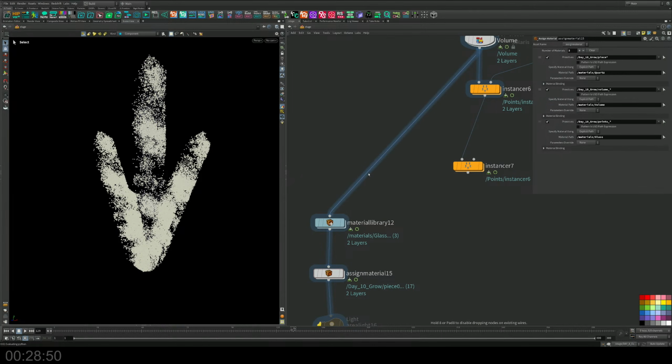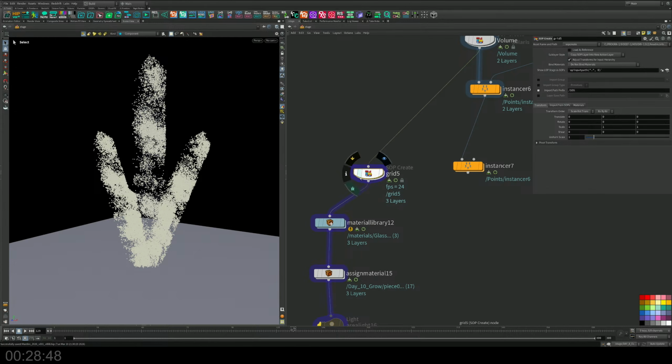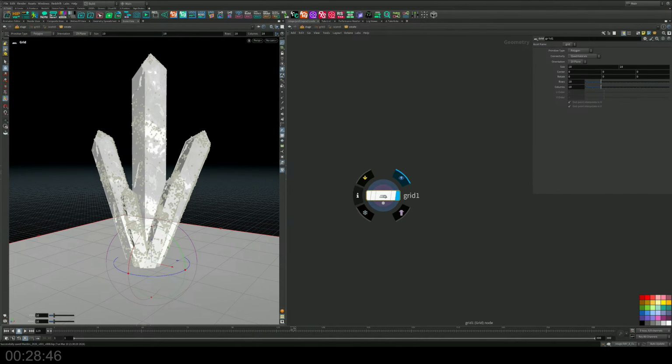Let's add a floor, and we'll add some resolution here.